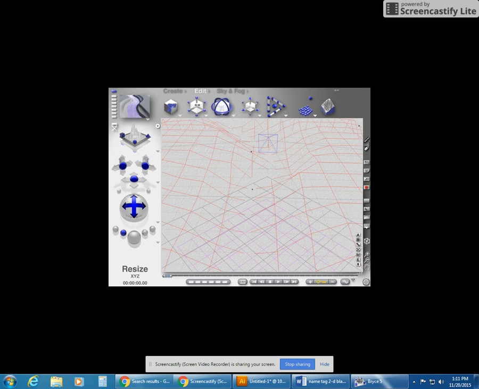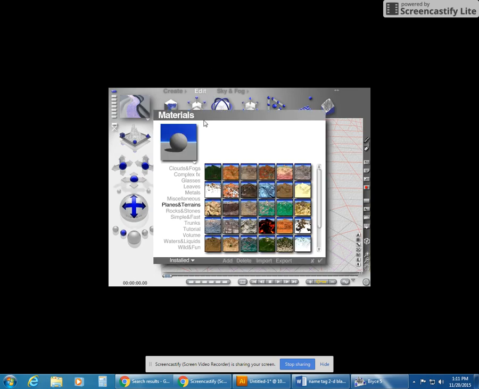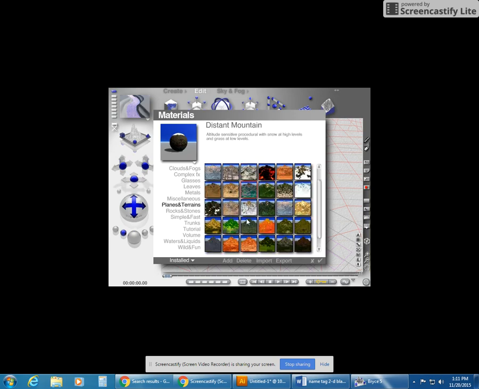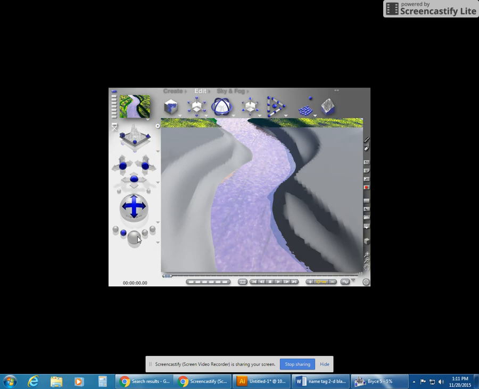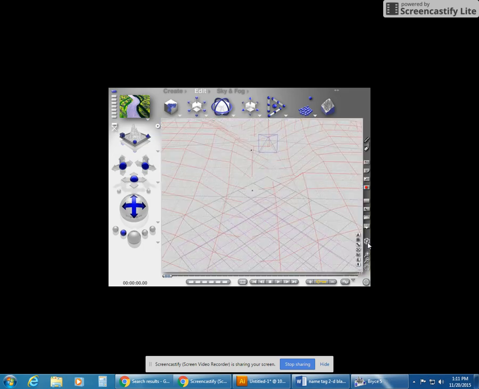Next thing I'm going to do is, obviously this gray is pretty boring, so I'm going to go to edit, and I'm going to go to planes and terrain. You've got all sorts of things you can choose from. It's really up to you what you want your river valley to look like. Maybe I'll see about spring wildflowers, see if I like that. Sure, that's fine. So I don't need to see the whole thing, so I'm just going to stop it.